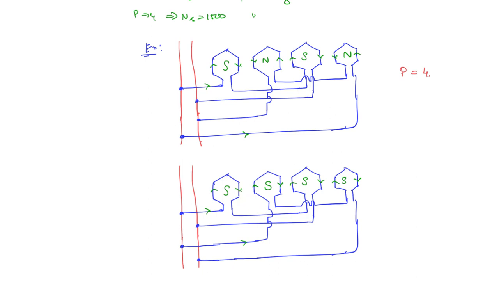Now this coil here, these 2 conductors, they are going to give you an anti-clockwise direction. So once again you are going to have a north pole here. There will be a north pole in between these coils like this. Similarly between these 2 conductors, this is going in downward direction and this is coming in the upward direction. So this is a circle, right? So these both coils will be adjacent. So you are going to get another north pole here. Now here what will be the number of poles? This is going to be 8. Okay. So in this manner, when we rearrange the connections, we can change the number of poles.